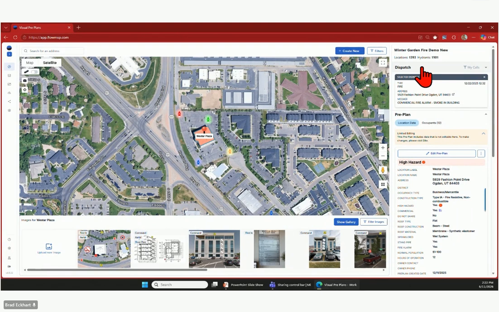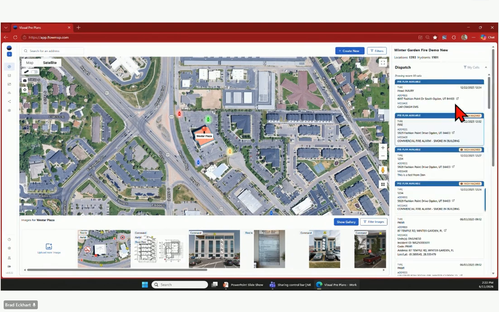In this particular case, we're looking at Fashion Point Mall, for example, here. So when I click on this dispatch feed over here, I've got multiple areas and multiple units here. This is a demo site, so I want to be able to show you multiple ways that you're going to see that information, but your crew is going to be filtered. They're only going to see this. So in the front right seat, Visual Pre-Plans is going to be up and running and ready for them with a read-only login. This makes it a lot easier to get to the information and cuts down on the time it takes to get to that information.